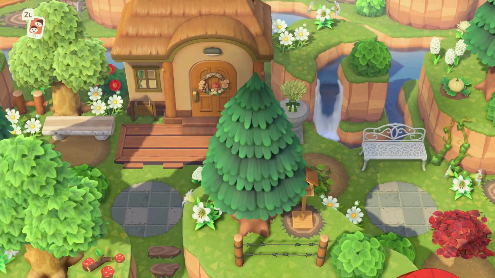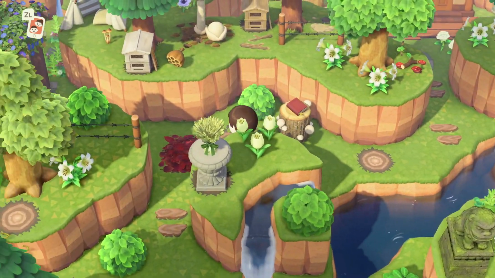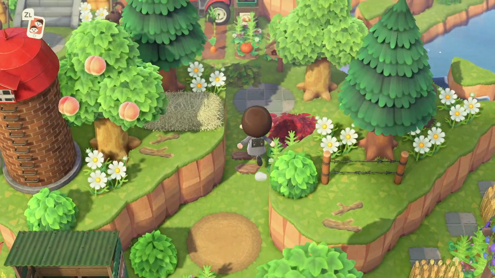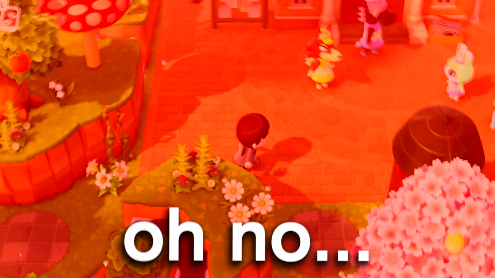Now, it wouldn't be spring without a whole bunch of major events happening, and there's quite a lot happening throughout this entire season. The first major event that's happening in spring happens on April the 9th, but actually starts the week before, and this is of course Bunny Day.